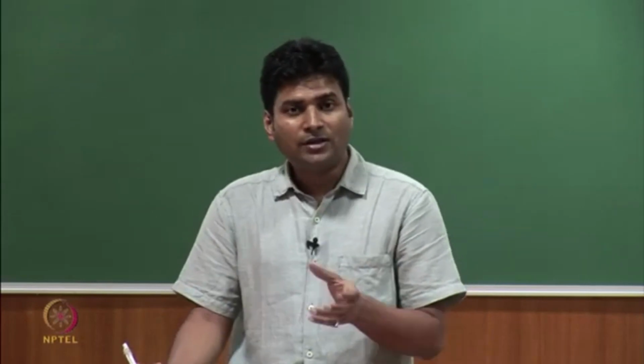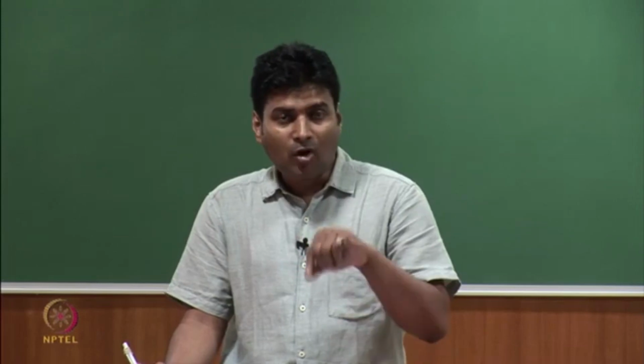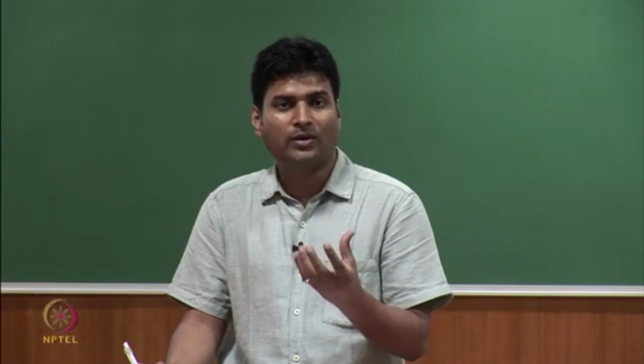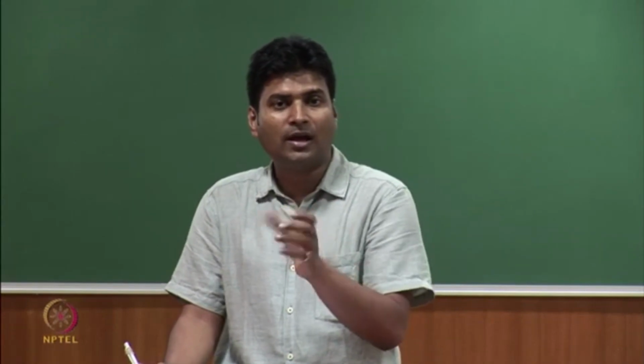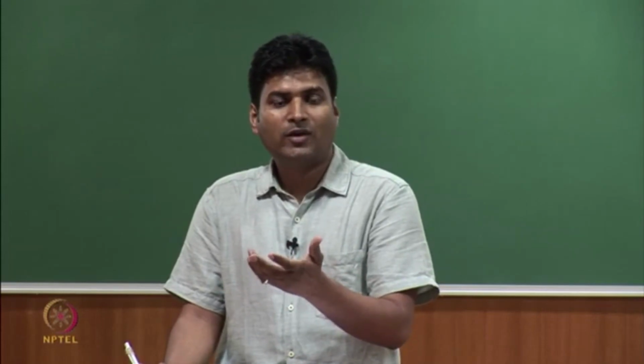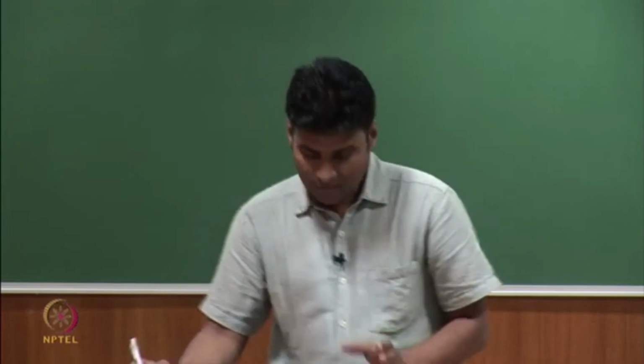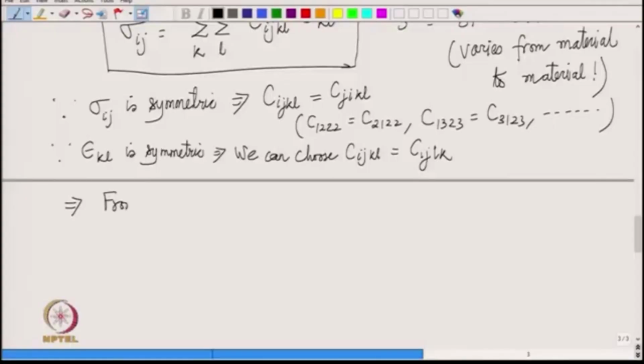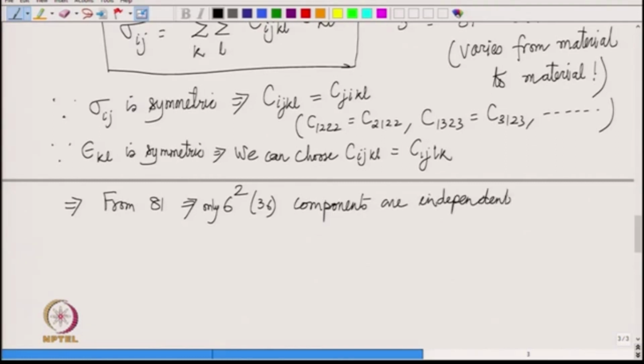So, from ij, because ij is equal to ji, out of the 9 combinations of ij, we only have 6 of them which are independent. Similarly, from kl, only 6 of them are independent. So, finally, we have 6 into 6, 36 components. So, this means from 81, 6 square, only 6 square, which is 36 components are independent. Okay. So, that is a good relief, is not it, from 81 constants coming down to 36. So, we need only 36 constants known for any material, and then you can get the stress strain relation.